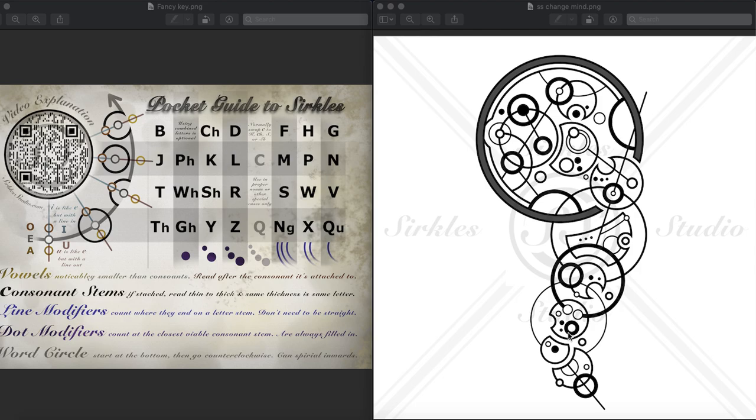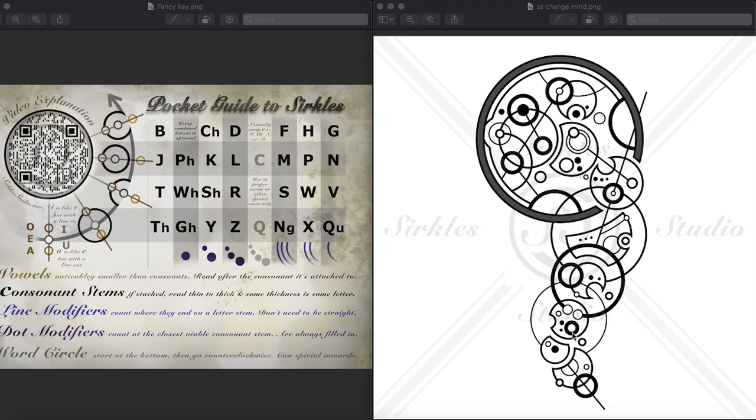This thick circle is our first letter. Oh, and in this design, the thickness of letters does not matter at all whatsoever. The only thing where it matters a tiny bit is this double line, and these 2 lines need to be the same thickness. Otherwise, the thickness does not matter at all. So I just had a little bit of a play and made a couple thicker circles here and there to add some depth to it.